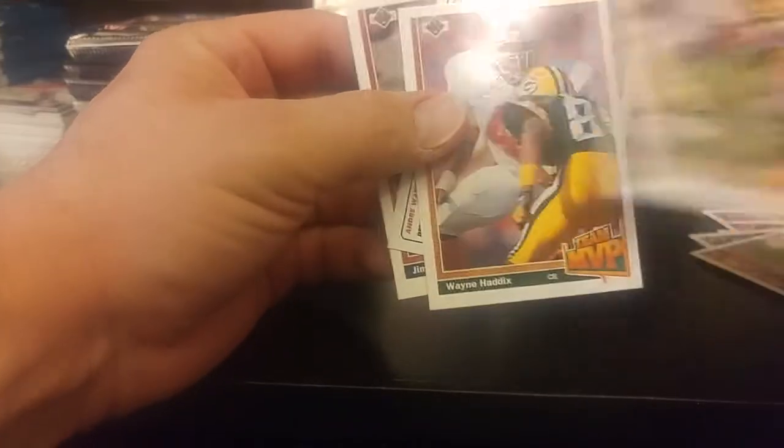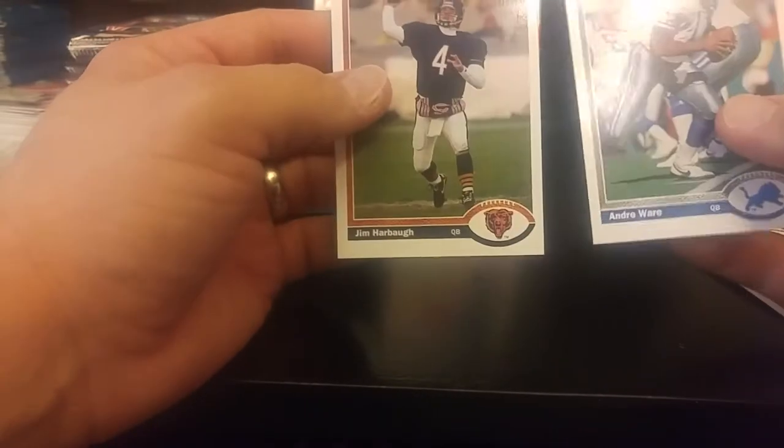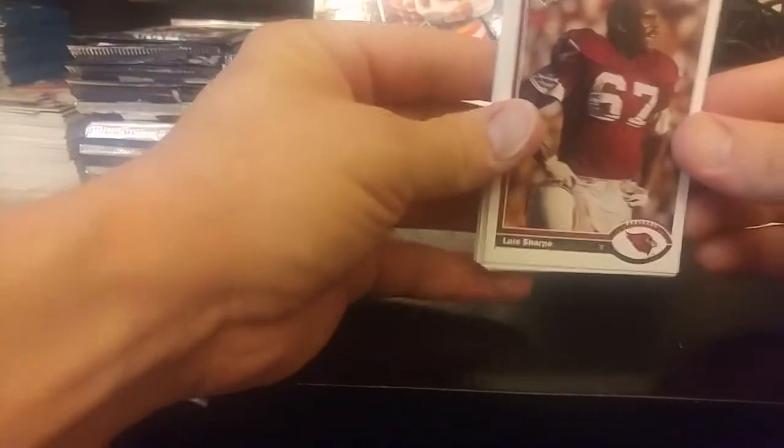Vince Newsome. Ugh, there we go. Team MVP, Pat Swilling. Team MVP, Wayne Haddix. Andre Ware. And Jim Harbaugh. Okay. Here we go. We'll try to speed it up now. 3 minutes on the intro. Love when they're not in order, when they're not all straight.